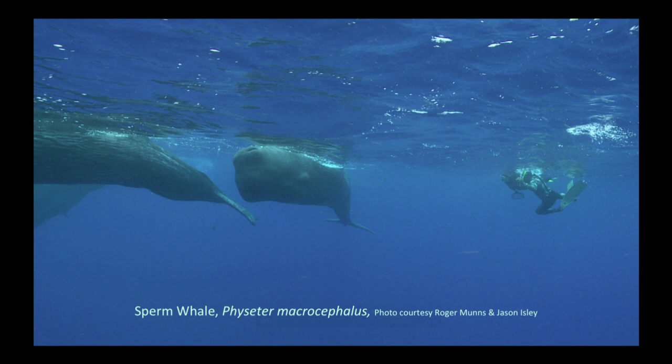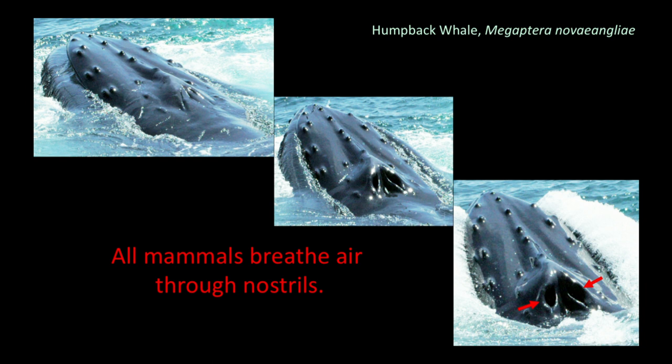That story begins with understanding how hard it is to look at whales because they live underwater and they're really big — they're hard animals to study. Just in this picture, you see that animal in the middle? That's a baby whale, and it's already the size of a bus. When you look at whales, you have to start with the top of their head because their nose is on the top of their head — it's kind of like a built-in snorkel.